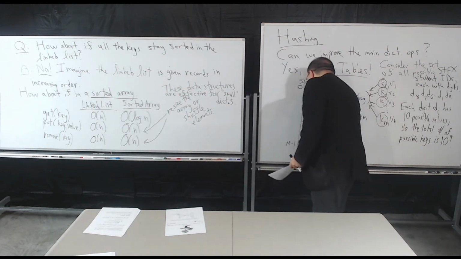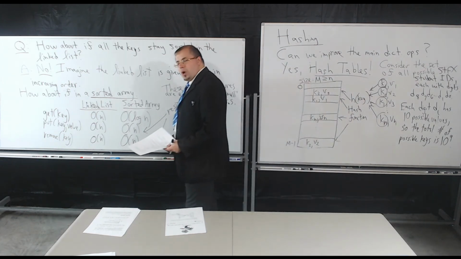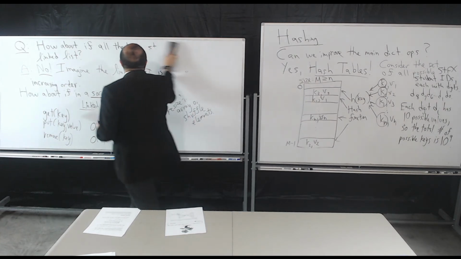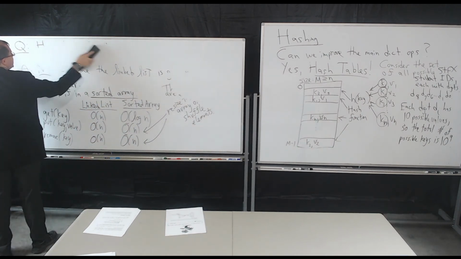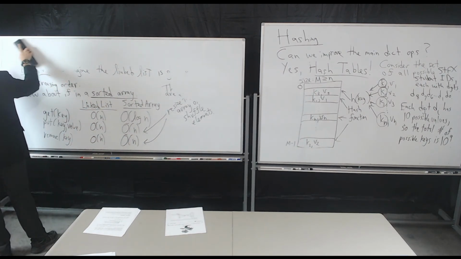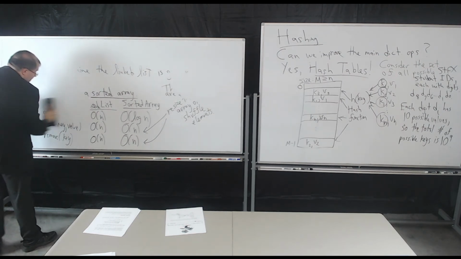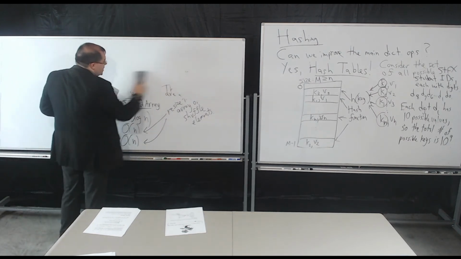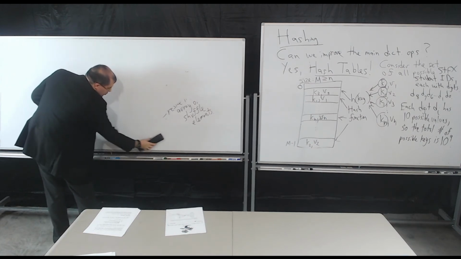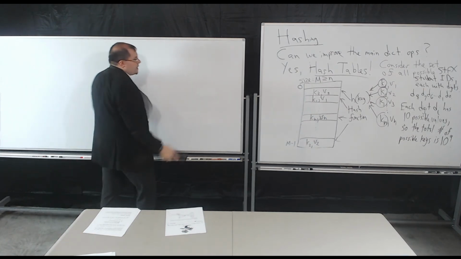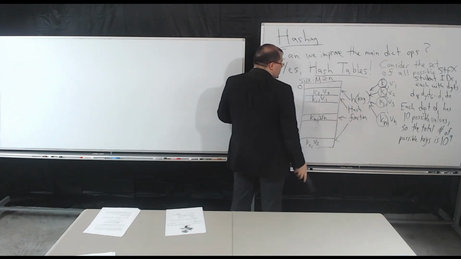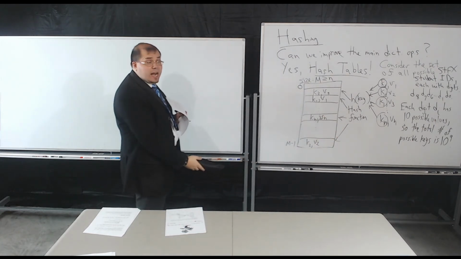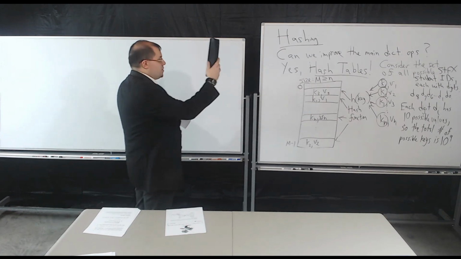So what's going to happen? Now, I typically am not going to want to store all my records, so every single one of the IDs in my table, unless I absolutely need to. You could think of all the possible student IDs as some sort of universe of keys that I could have. And I could put them in, I could remove them. But the whole idea is that I'm going to try to get it so that I can spread the records across the table such that when I look up using this hash function, that it gives me the position and I don't have to go scanning through the entire array or the entire table.